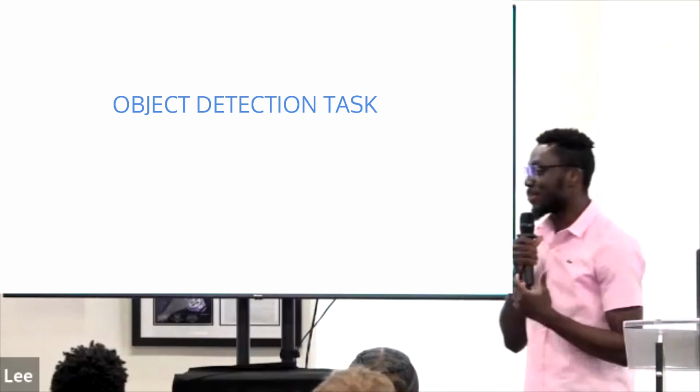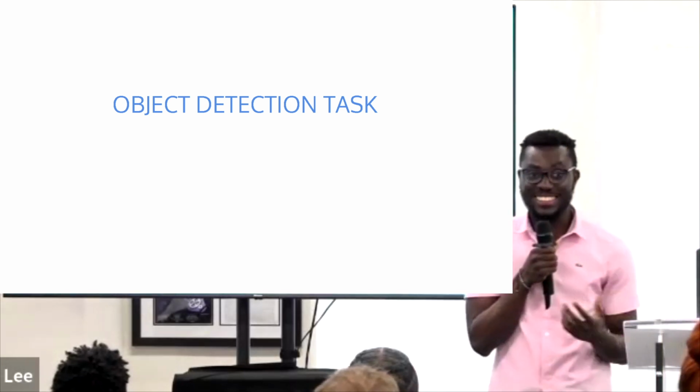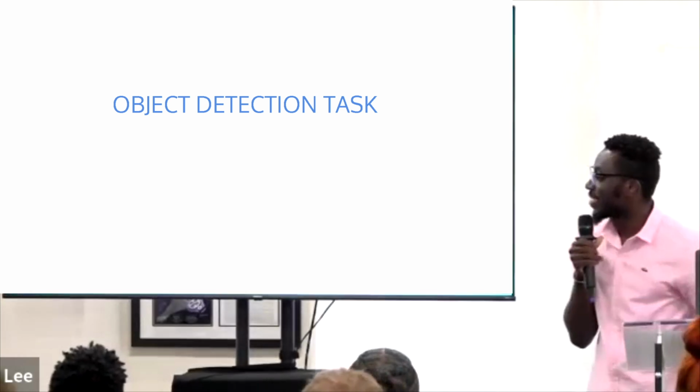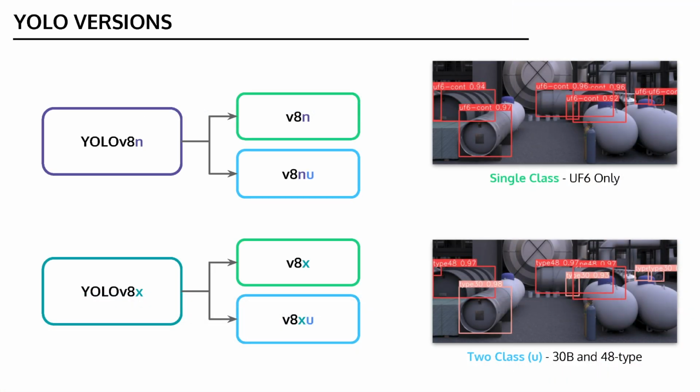So I think Pugal did mention that we are going to find answers, and I guess this is where the answers start. For the object detection task, the team agreed to go with the YOLO and then the vision transformer for the object detection. So we're looking at the YOLO version of our object detection task. We're utilizing the state-of-the-art YOLO V8 released by Ultralytics, and we are employing 2 of their pre-trained models in this test case: the YOLO V8N and the YOLO V8X.